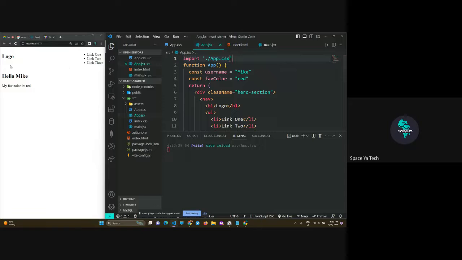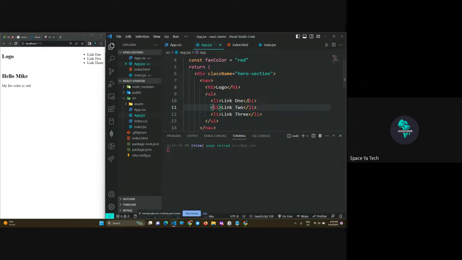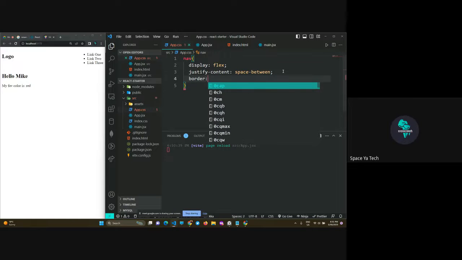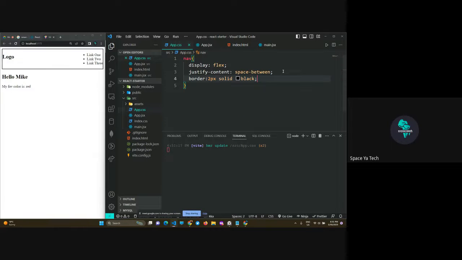Lost, do we have the same thing? Did you create the logo? Then you list items. Are you having the same thing? So now you have the nav bar here, then you have this down here. So let's give that nav bar a border, just so we can see it well, and maybe a background color. Border 2 pixels, solid black. I've put that in. Let's not put a color right now. Let's just leave it like that first.